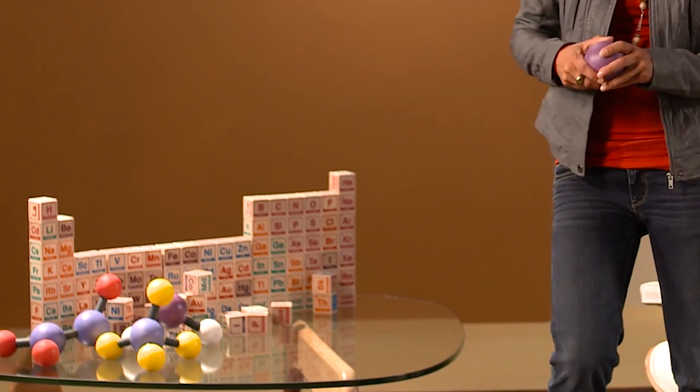Before we move on, we need to get a few physics concepts straight. When you throw a ball into the air, it interacts with Earth's gravitational field. As the ball rises, it slows as the gravitational field exerts a force on it — a physicist pictures the energy stored in motion moving into the field and then back into motion as the ball falls. In Rutherford's experiment, the alpha particle and the gold nucleus interacted in the electric field surrounding the gold nucleus. As the alpha particle moved directly towards it, it slowed, its energy moved into the electric field and then back into motion as the particle flew off in the opposite direction.